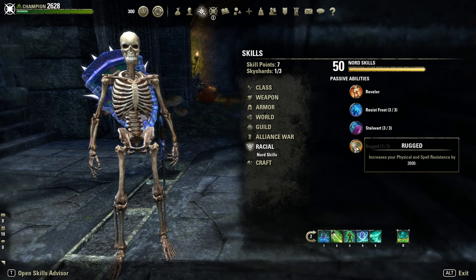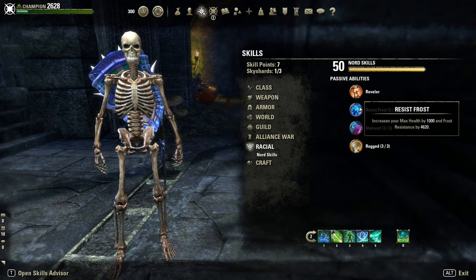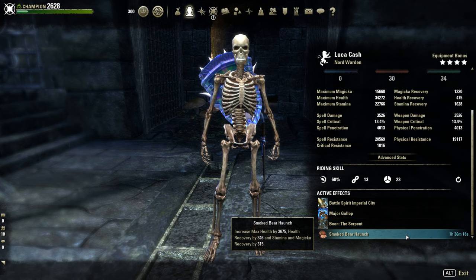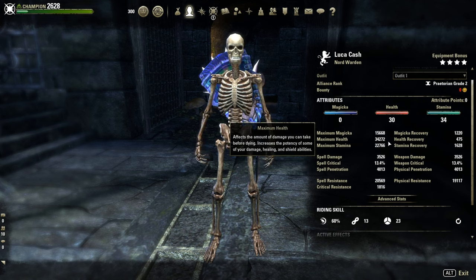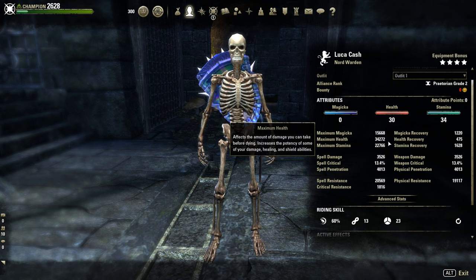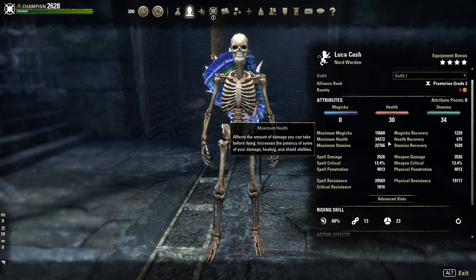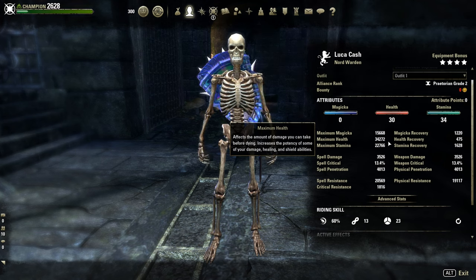Race Khajiit, for the extra resistance, ultimate regen, stamina and HP. Probably the best choice; second best choice I would say is Imperial for the extra cost reduction. Mundus the Serpent, for over 300 stamina regen, Smoke Branch needed for the extra magicka regen, 30 points in health and 34 points in stamina. Like this, I'm at around 34k HP without Deathdealer's Fete. I think with Deathdealer's Fete, I'm at around 37-38k, and with Minor Toughness, the 10% extra HP, with the Warden passive, even 40k HP. Necessary, since we don't have a defensive set in this case.